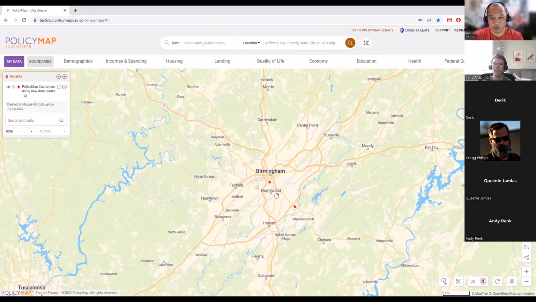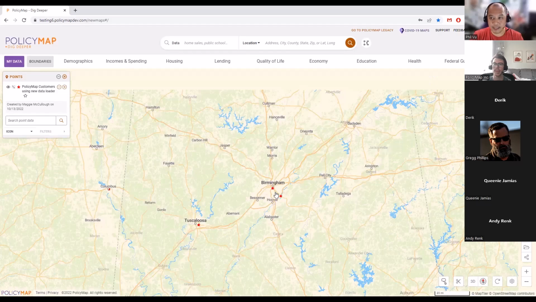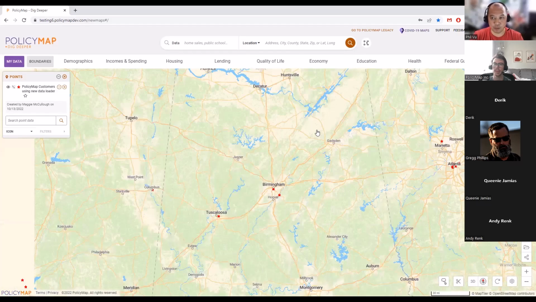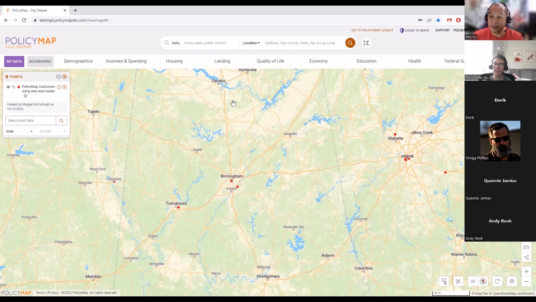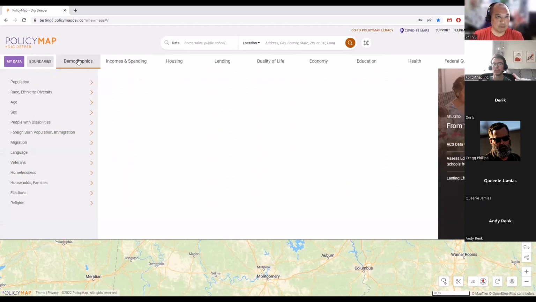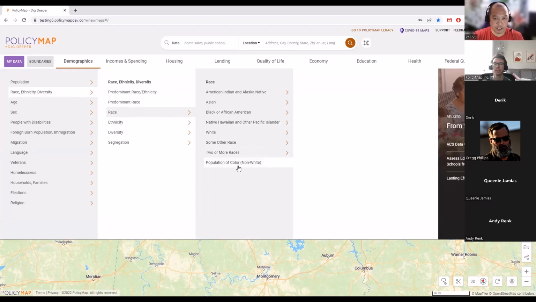And once it's here, what you can do is take that data, this is our customer-based data, and join it to any of the data that's in policy map, as well as the boundaries. So let's say you wanted to find out, of these addresses, what congressional district they sit in. And then for this congressional district, maybe something simple like racial characteristics for that area, the number of persons of color or just of Asian descent.